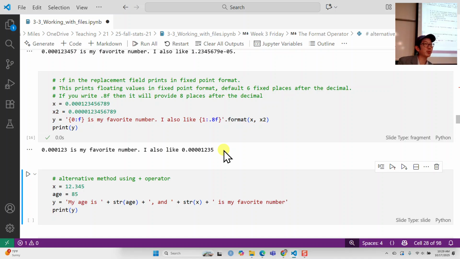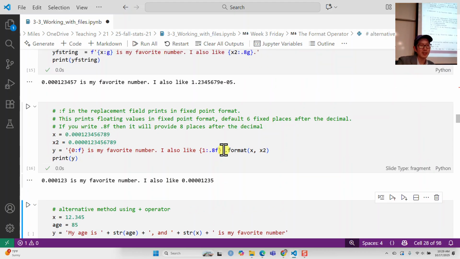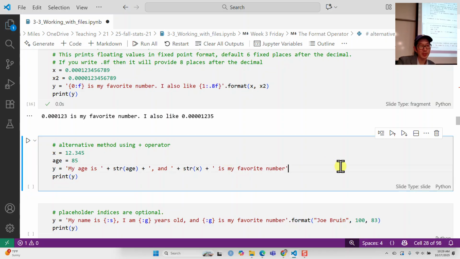But fixed point format doesn't work for really cheap items. Like, how much is a piece of paper? If you round off to the nearest penny, that's not enough precision, right? So you probably want floating point for that.